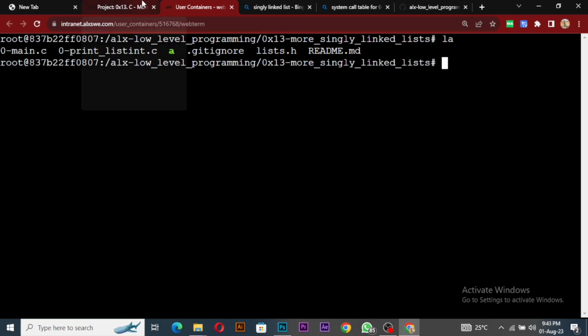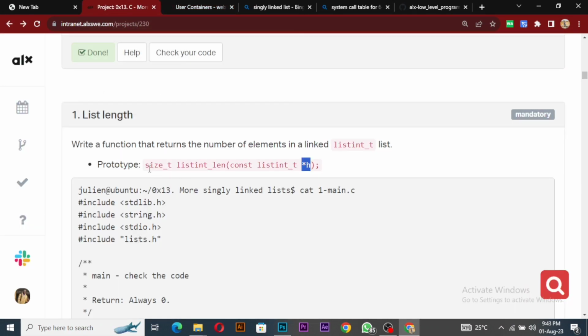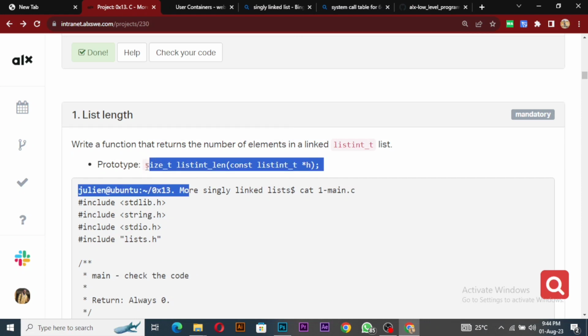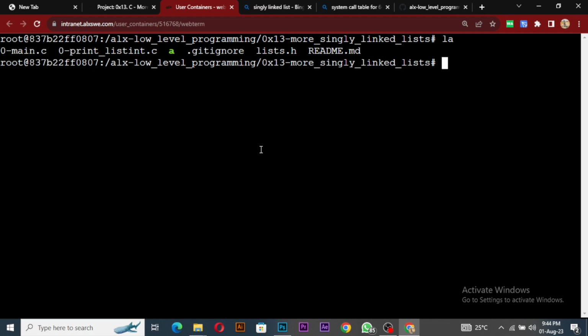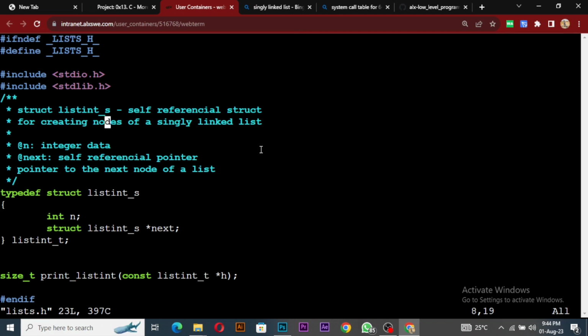The first thing we'll do is copy the prototype as usual and paste it inside the header file. So I'll vi lists.h, come down, and paste it, then save that.